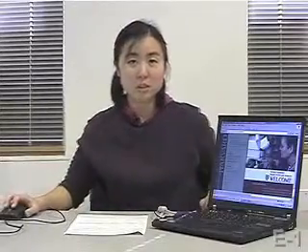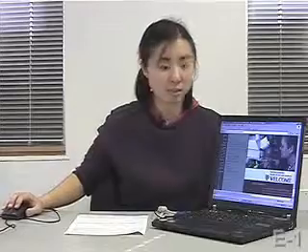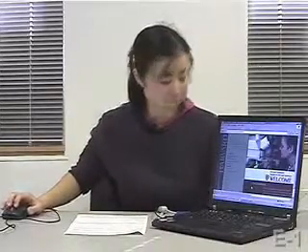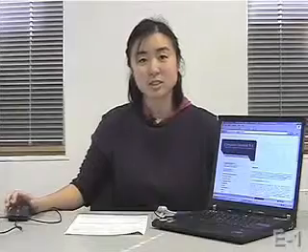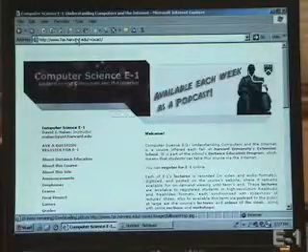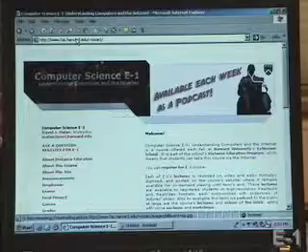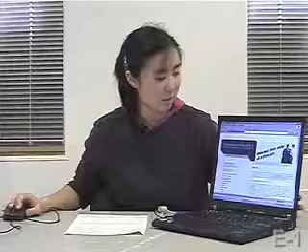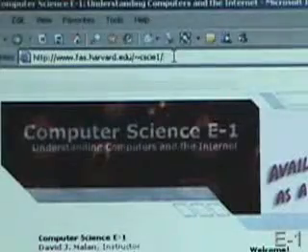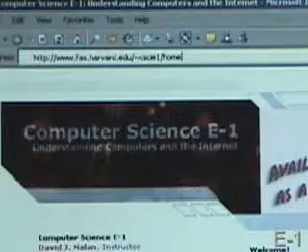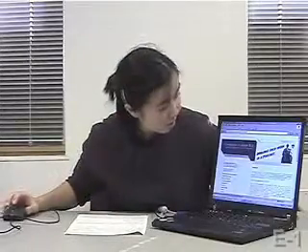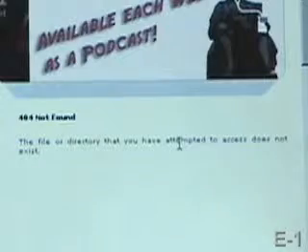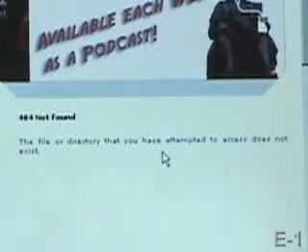So for example, we're going to visit the class website by going to computerscience1.org. And as you can see on the screen, it pulls us up to the course website. Now, supposing we were trying to go somewhere that does not exist, simply as easy as just by adding something like home to the end. As you can see, we ended up with a file not found, along with a small message telling us that the file or directory that we are looking for does not exist.